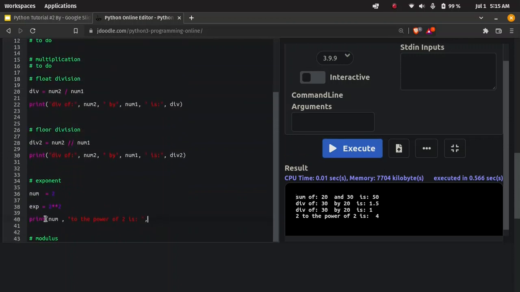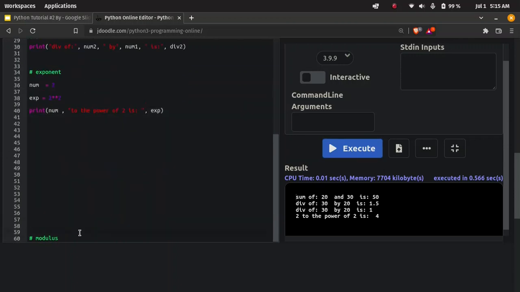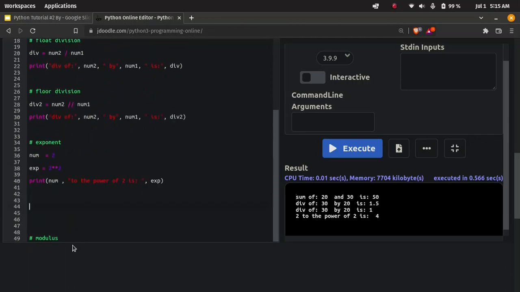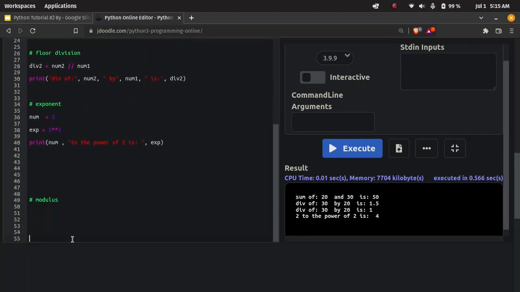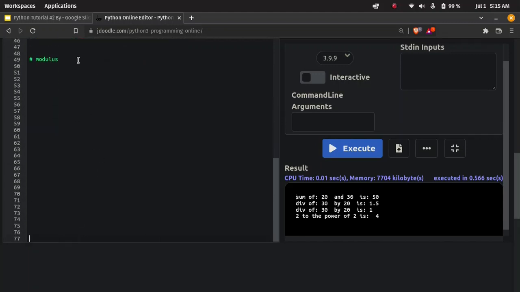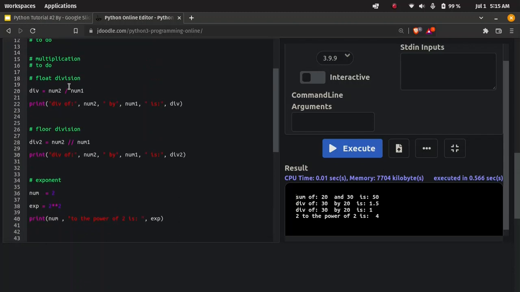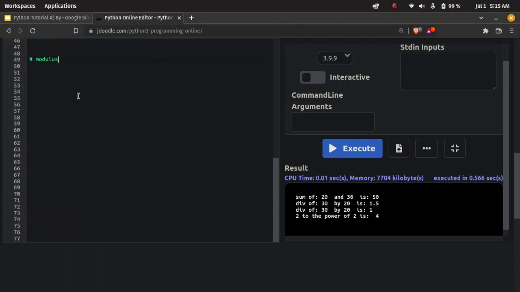Control Z. Okay, let's just select this and then we delete. Then we're gonna do that. Cool. Now let's use the same numbers, right? div1 by div2, right? But this time around we're gonna get the remainder, right?